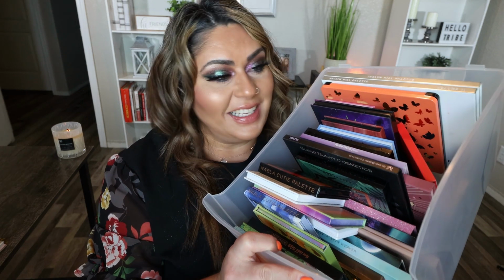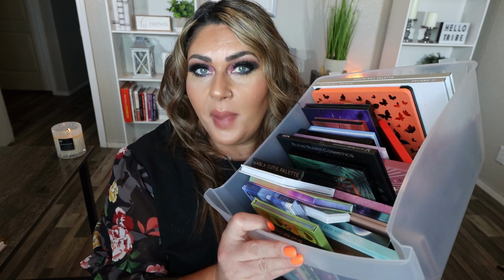So that's it. That is hashtag 30 palettes in 30 days challenge. Like I said, I loved getting more use out of these palettes. It was fun to have some first impressions. Most of them I loved, with the exception of the Dew Color palette. Not a fan of that palette, but it was really fun, again, to shop my stash, use my eyeshadow palette collection. And I have to say that over the course of the 30 days that I was using these palettes, I acquired 30 plus new palettes that I haven't used yet. So I definitely need to be digging into those palettes. I have a video coming your way on those palettes.